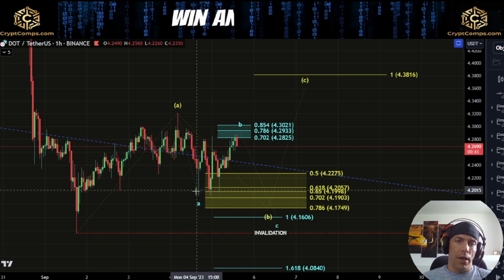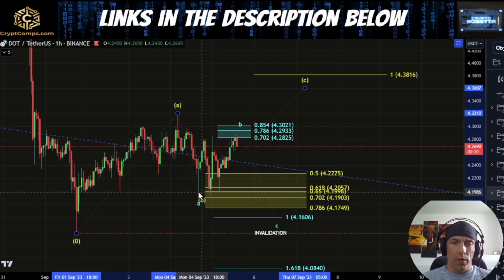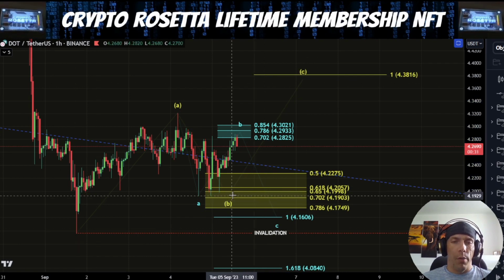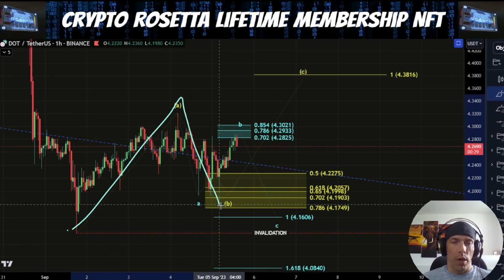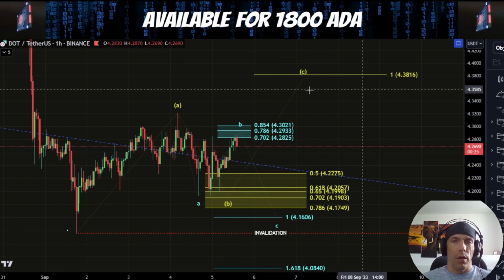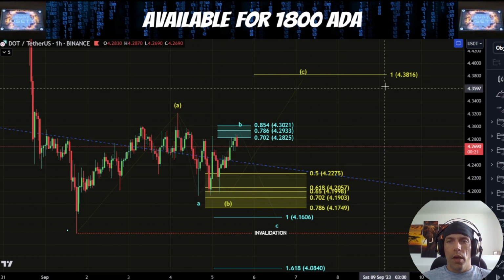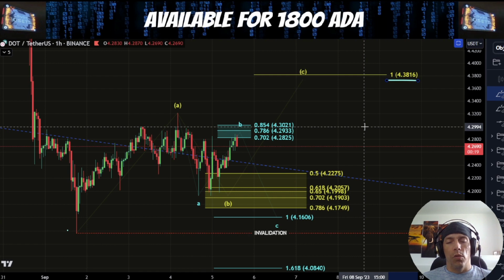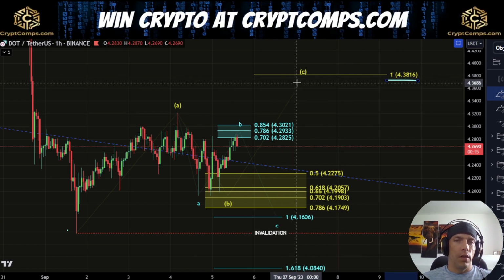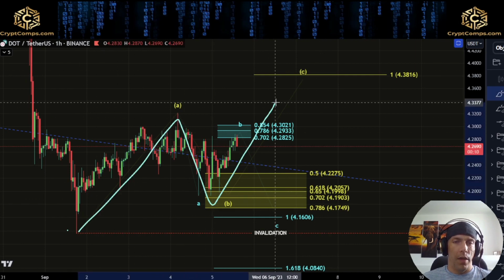Now, if this is the case and we have a completed move here, what we'd then be looking for would be this C wave to start to develop to the upside, or it could be a Y wave as well, where this is W, X, and Y, where we'd be expecting a 3-wave move to the upside. The target would remain the same if this is going to be our connector wave. This 438 would be the zone I'm looking for if we are looking for that possibility here that we are looking for this as just a simple corrective structure where this is A, B, and C.